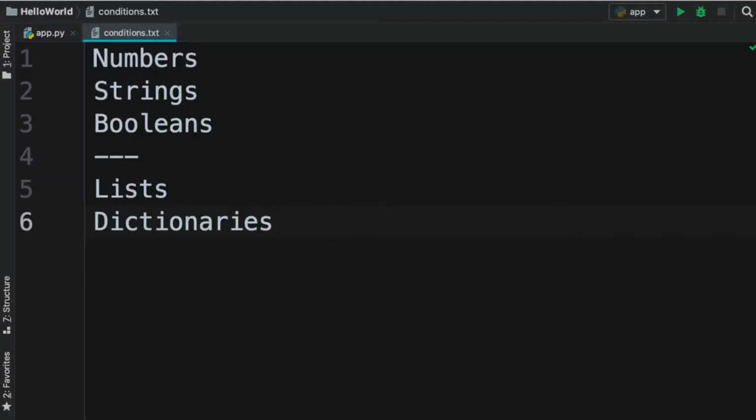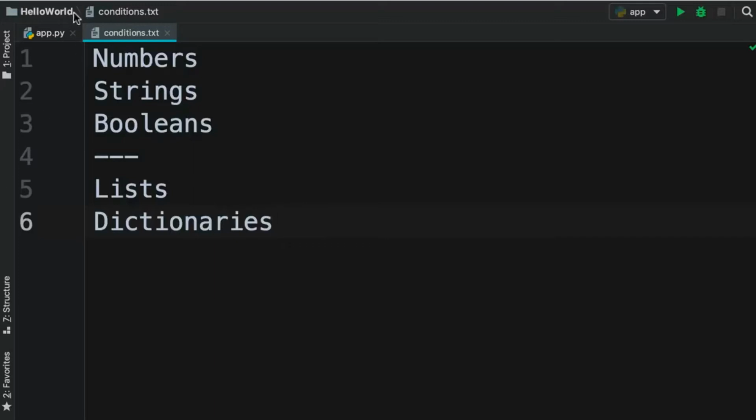A shopping cart is not a Boolean. It's not a list. It's not a dictionary. It's a different kind of thing. So we can use classes to define new types to model real concepts. Now, in this tutorial, I'm going to show you how to define a new type called point. And this new type is going to have methods for working with points.